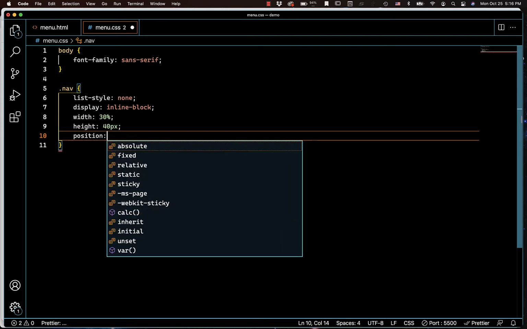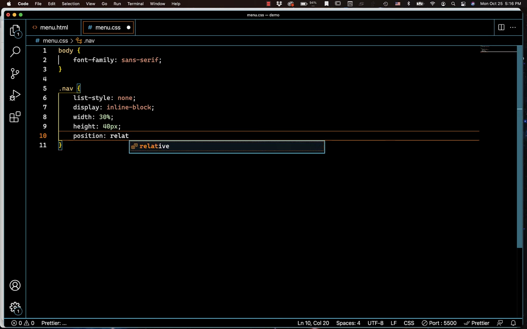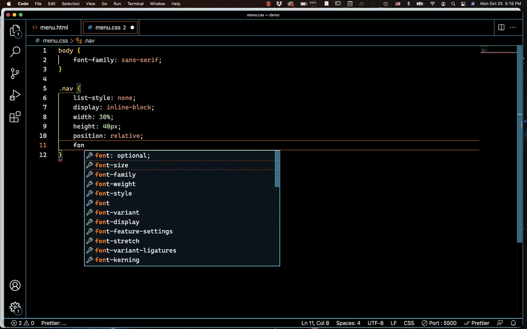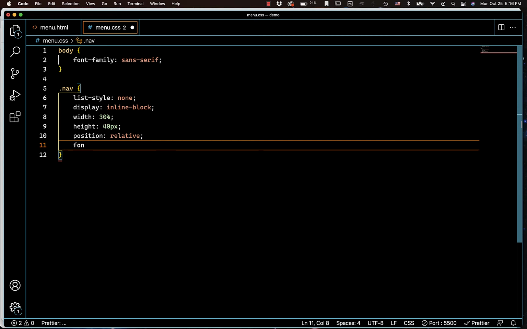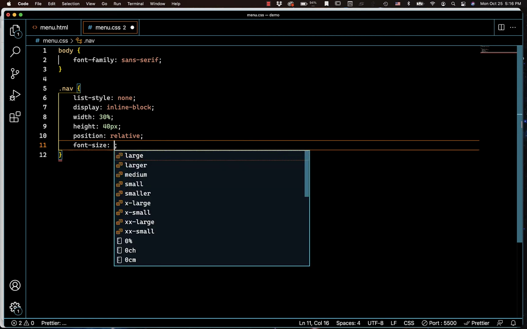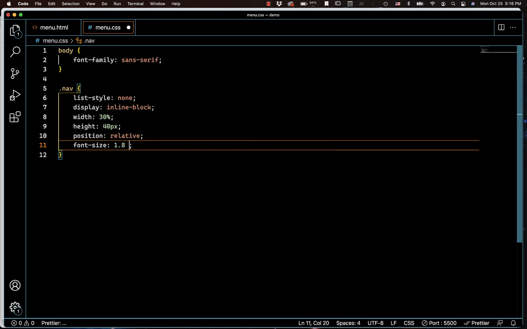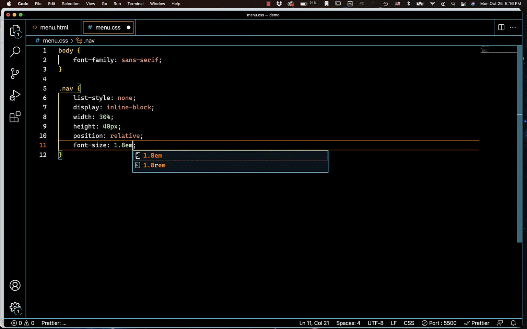I'm going to position this relative, which says, give this a position that's relative to everything else on the page. Let's blow up the font size a little bit. Let's give it 1.8 EM.